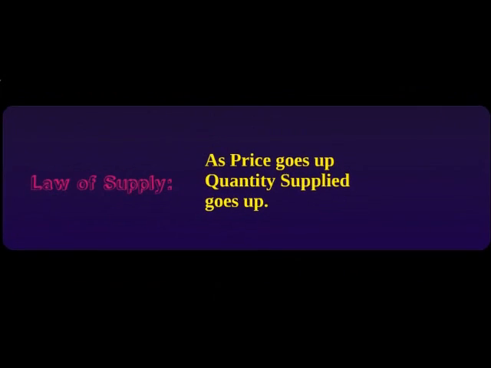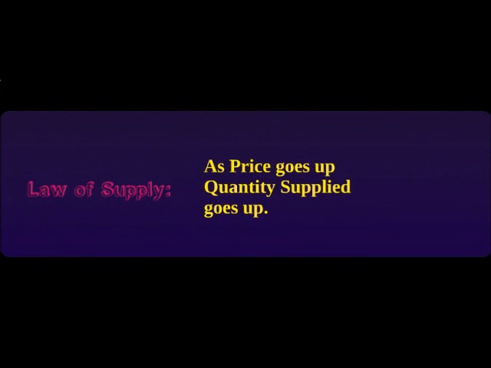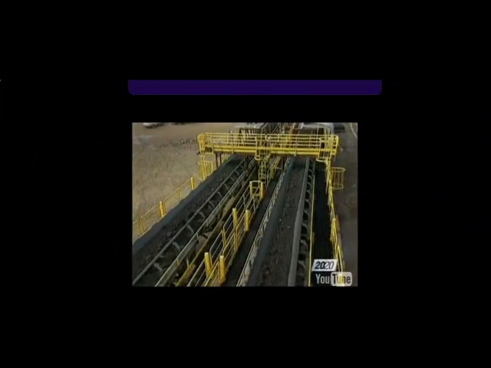Okay, so that last sentence he said, that now that oil is more expensive, it's now profitable to do this. The reason why, as price goes up, quantity supplied goes up, is because as the prices go up, it is profitable to do things that wouldn't be profitable otherwise. You can expand your factory. You can hire more workers to increase the supply. There's a lot of things you can do when the price is higher. In addition, there's that extra incentive. As the price goes up, you're going to make a greater profit, and so there's a greater incentive to make more of the product.